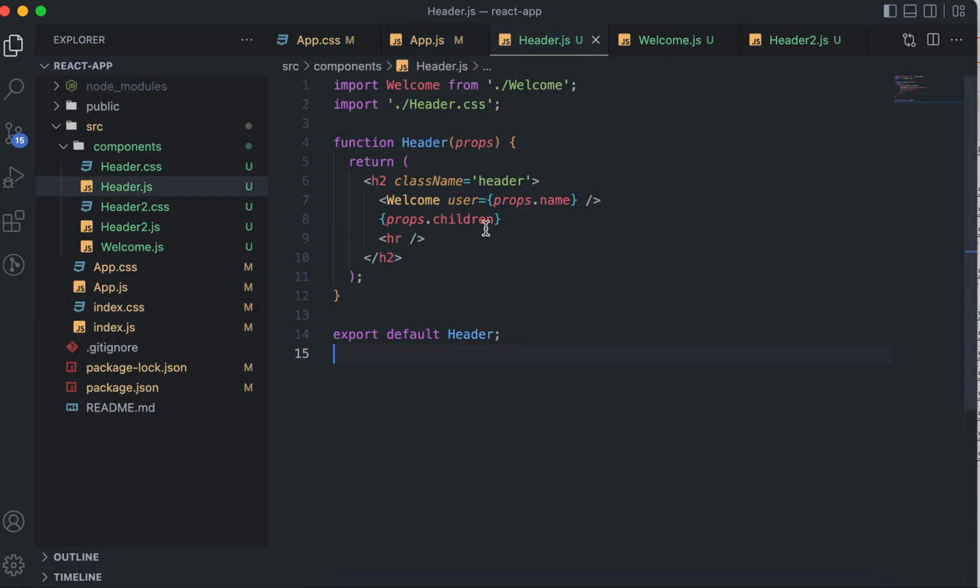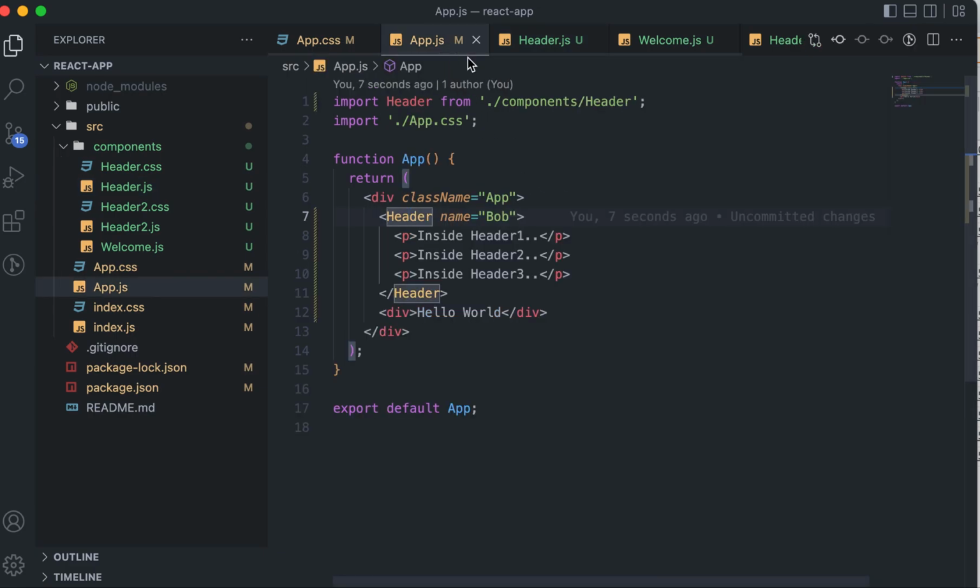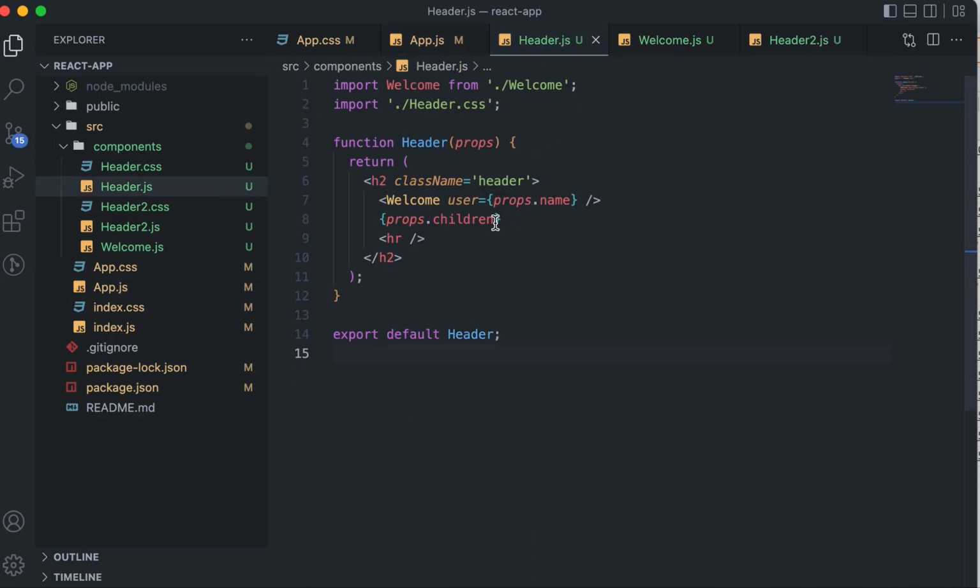However, it is available inside props. So that is the only slight difference. Otherwise everything is the same. You can understand it like this: all the props are passed here, and if there is any body, then that body is also available inside props. So that should be fine for now.